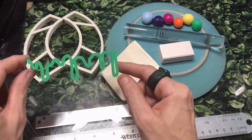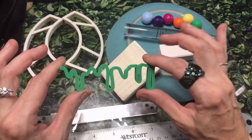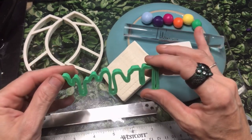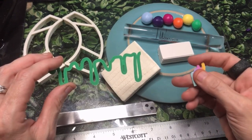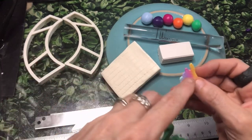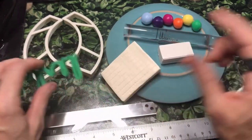You can also get this at the same place, again in my description. You can check that out for the link. This is optional for this tutorial. You can cut your own paint drips out, but sometimes it's really hard to get a nice flat edge when you're cutting your own paint drips out. And sometimes the edging is just not even. So I really enjoy using this cutter because it makes it really simple.